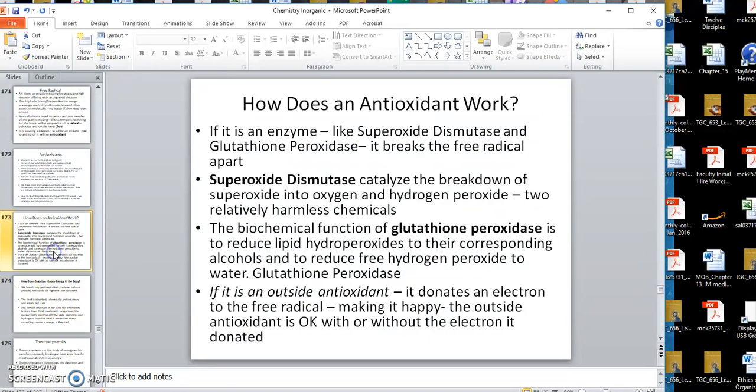So again, oxidation is the removal of electrons. Sometimes hydrogens come with it too. Reduction is adding electrons. One way of thinking about it is, if you take electrons, you increase the positivity. And if you give electrons, you make it more negative, reduction. As we alluded to, these reactions are very vital in our body for many reasons. Oxidation helps with metabolism. But it can go haywire, in which case free radicals are formed that we have to eliminate.